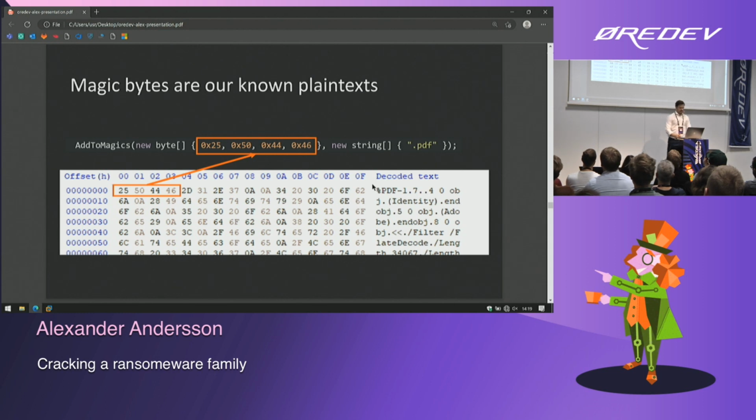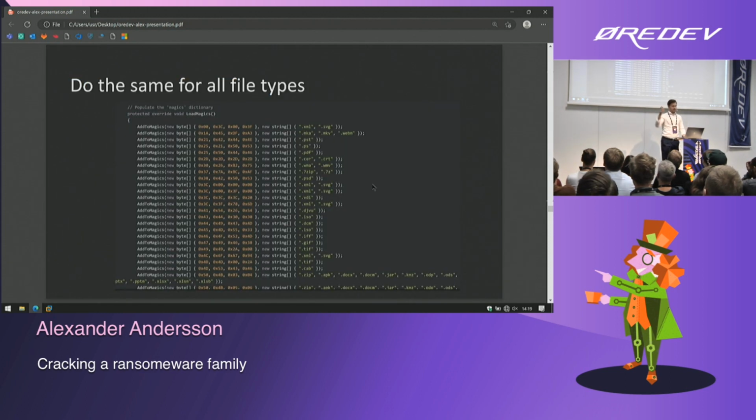So let's implement a decrypter. We start with the first thing we talked about: we have the first 4 bytes of, for example, a PDF. So we map those bytes to the extension .pdf. We do that for every type of file that the ransomware actually supports, because it has a whitelist of what types of file to encrypt.